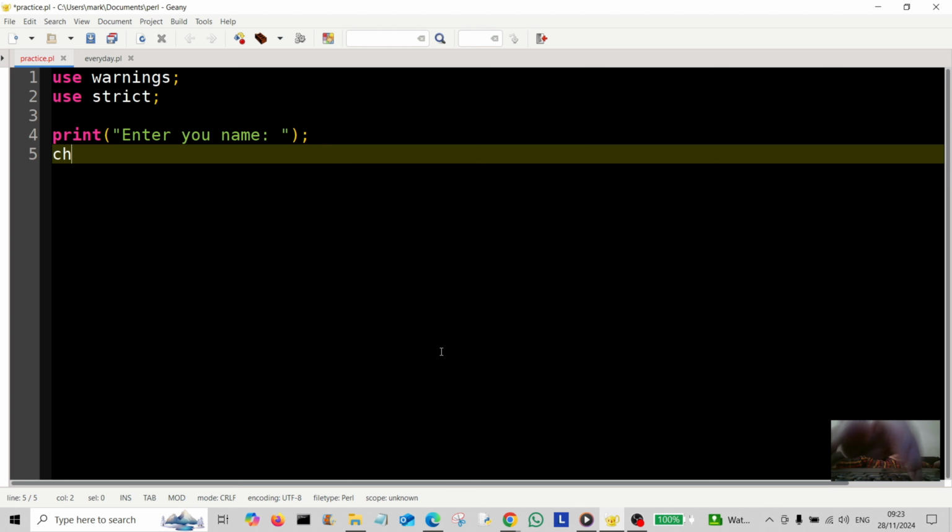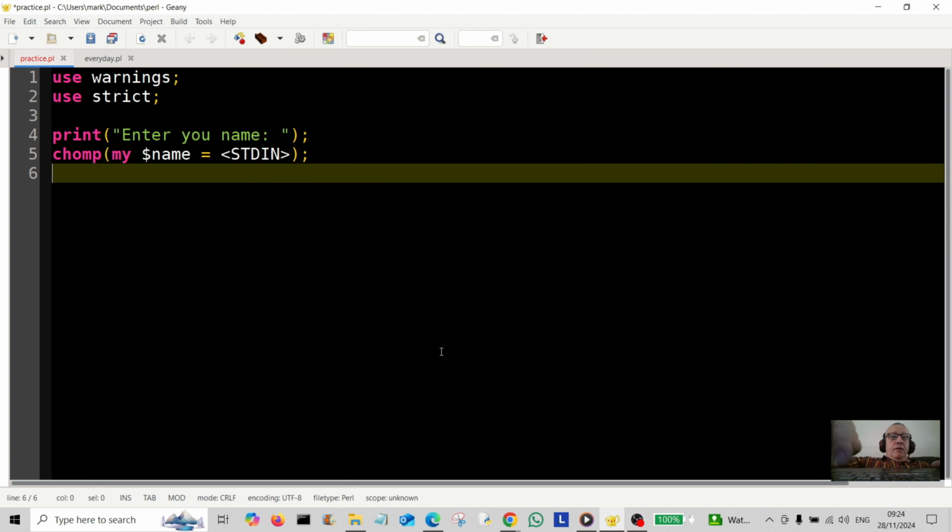Underneath it, I'm going to do chomp here, and then I'm going to create a scalar variable called my name, and then I'm going to assign it to standard input, and then I'm going to print out the result to the user, but I'm going to interpolate it. So I'm going to take the name, store it in the variable, and then I'm going to print out the name. So it's going to be something like hello, that's the greeting, and then scalar name and a new line character. Okay, let's save it. Let's run it.